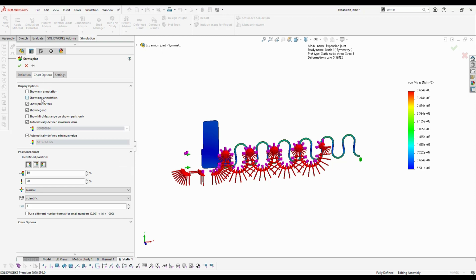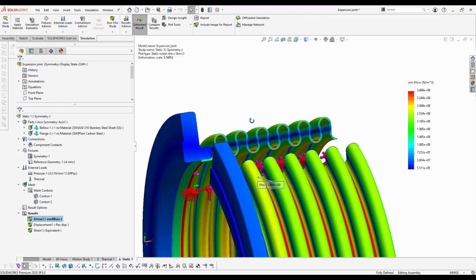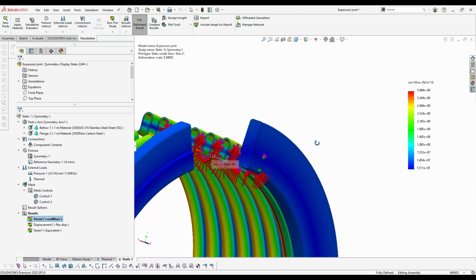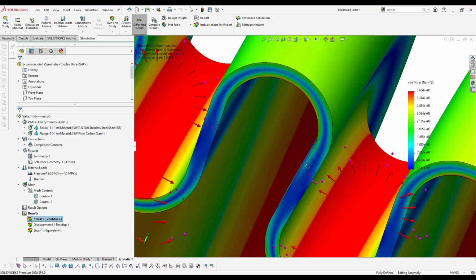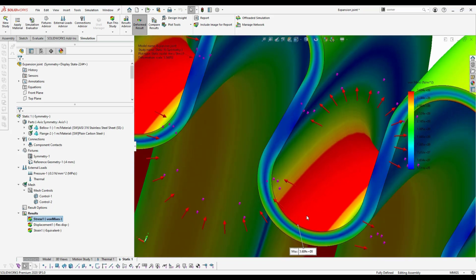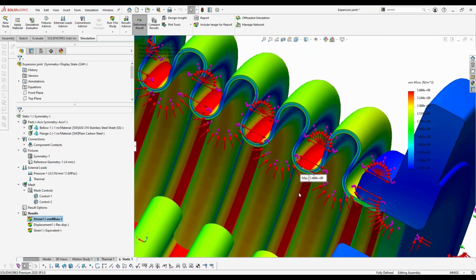And I went ahead and went into the full menu here because I typically come into the chart options and I like adding a max annotation. I just like it to tell me where my max stress is without me having to look and zoom in and out throughout my colors all the time. So, of course, it's going to show me the max stress where we analyze the section. It looks like this area here, right in this groove, is the location for our max stress.